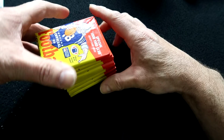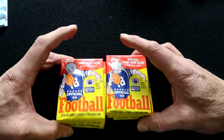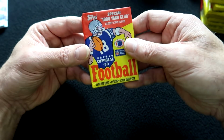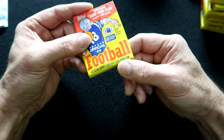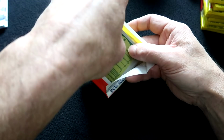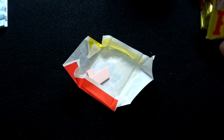All right, this brings back some great memories, these old football cards with the bubble gum inside. We'll just do one at a time here. Let's see what we get in this one. You get 15 cards, one sticker, and a stick of bubble gum. I like the sounds of these packages too. Yeah, 1989, so that's like 30-year-old bubblegum.